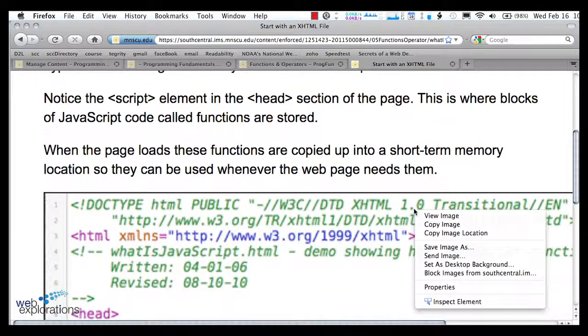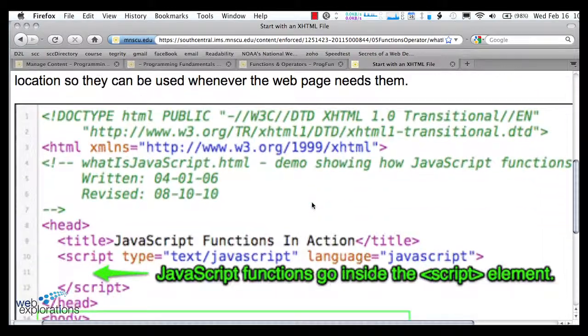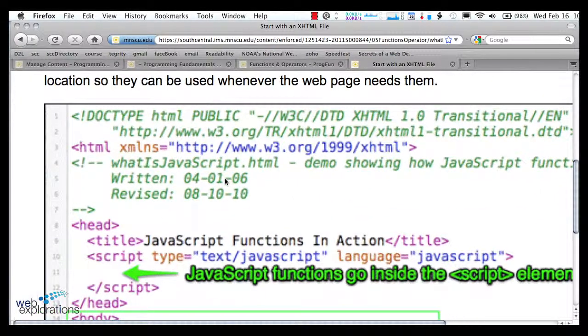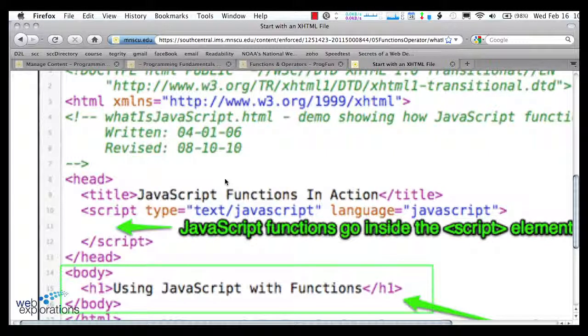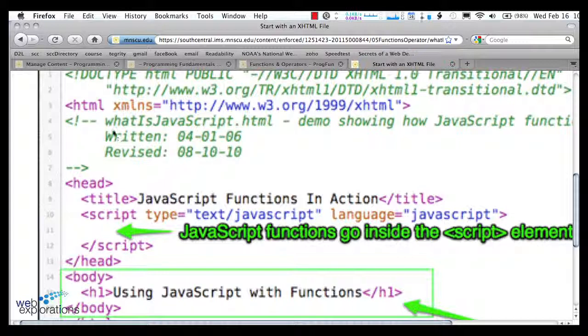So here's our basic HTML file. And you might want to go in and take the start file that we just used from the previous tutorial and then save it, and you can call it what is JavaScript. Again, notice the naming conventions. Always start lowercase, no spaces, use camel case so it's more readable, and then do .html.